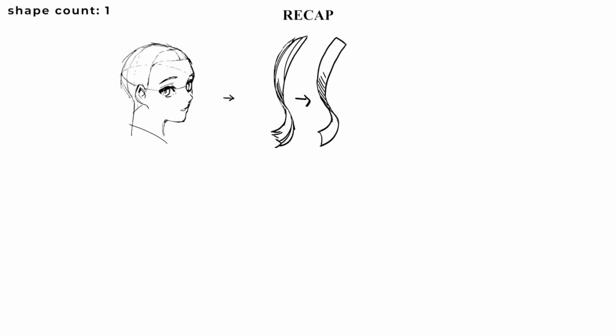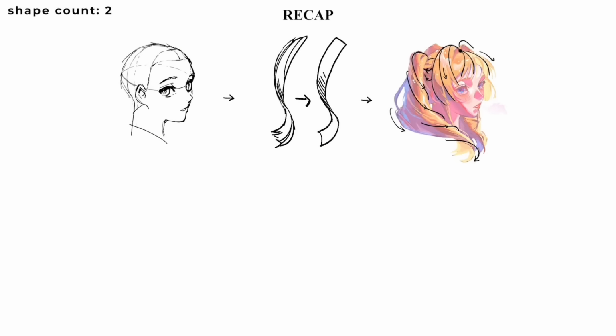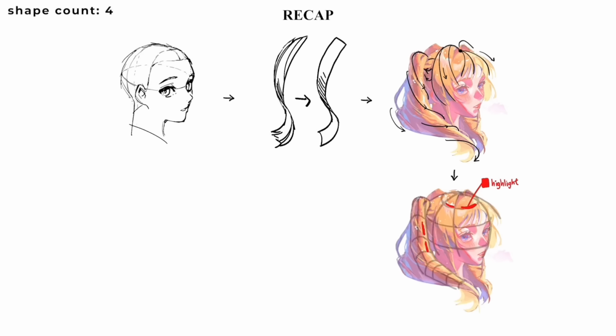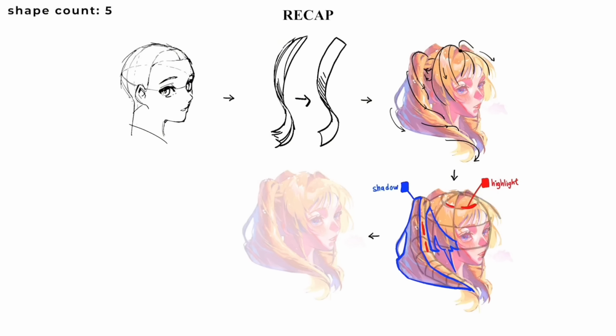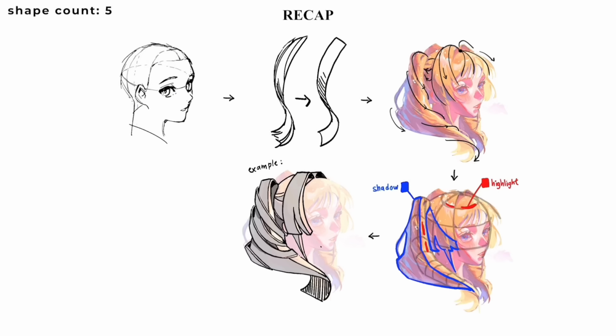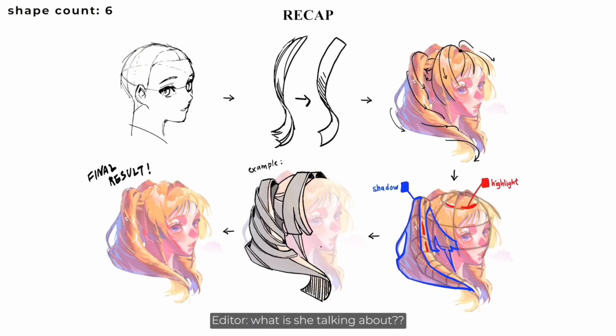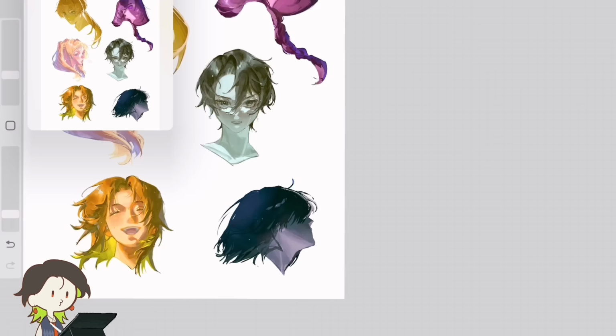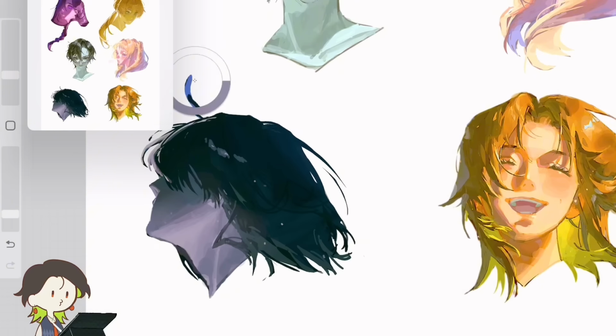Now to recap and put things simply, the head is a sphere shape, hair is a ribbon shape. From the split point, the ribbon shape drapes down from the sphere shape. Highlights follow the sphere contour, and so do shadows. When those ribbon shapes stack together, it creates shadows and casts shadows, all as shapes that shape together. And after all that, I clean some jagged edges, and we are done.